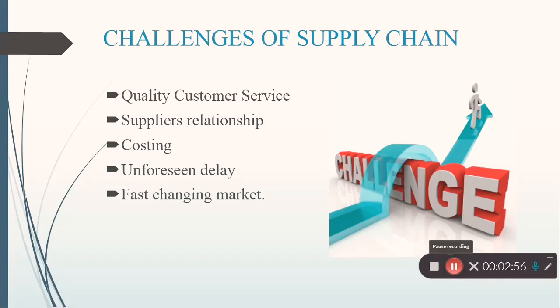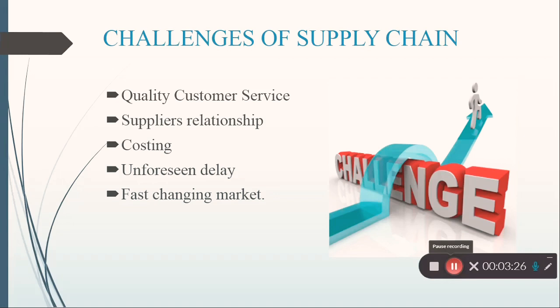Unforeseen delay. In this unforeseen delay, businesses are now shutting down because of COVID-19, and the main reason is they are not getting supplies due to bad transportation. That's why it's delaying. So it really affects the business, the wholesalers, retailers, and the customers as well. They're not getting things on time.